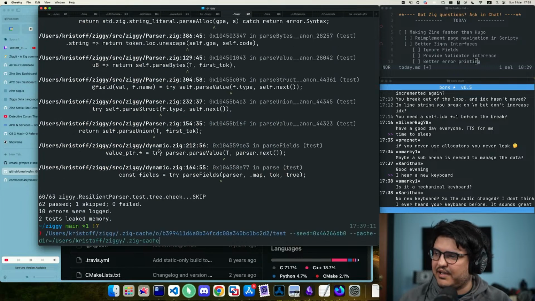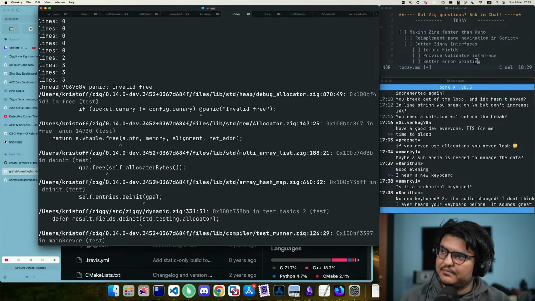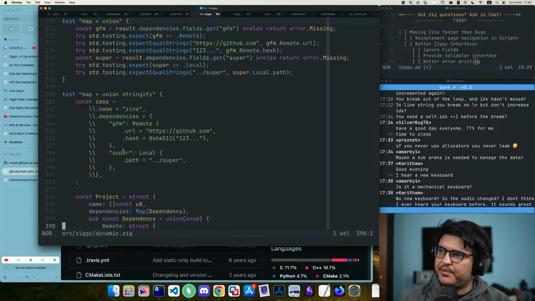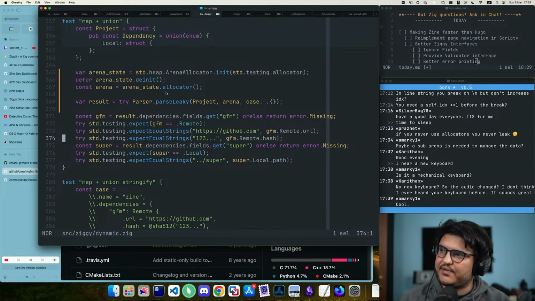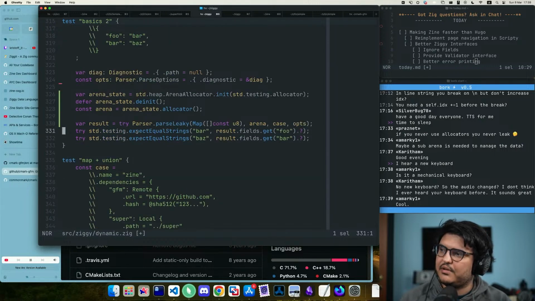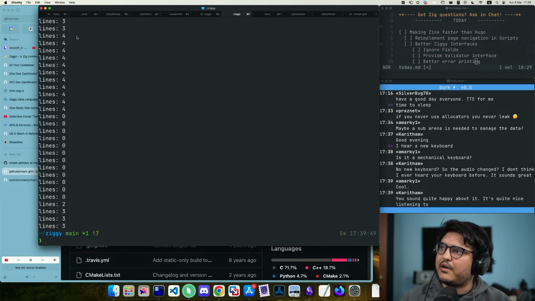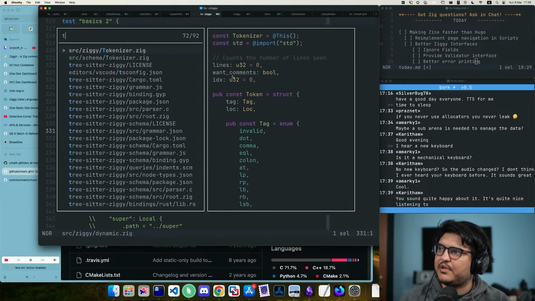Okay, let's see if we leak less now. Invalid free. Right. One of the ones where we put our arena stuff still has some frees using the other thing. Where is it? This should be fine. Is this one? Oh yeah, look at this. You naughty boy. Well, if you guys like it, yeah, I like it too. There we go. Okay, we're stuck with just the debug print from Tokenizer.